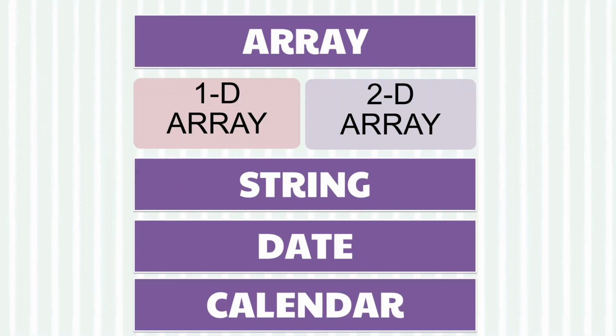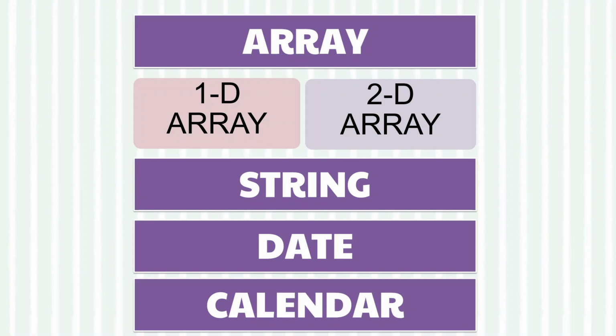This chapter is basically divided into 4 parts, that is array, string, date and calendar. Initially we will concentrate on questions related to array in Java. Here we will understand the definition of array. An array is a variable representing a collection of homogeneous type of elements. Array is useful when the same operation is to be performed on various elements of a similar type. Or you can say that array is an object used to manage a list of items. An array is useful to represent vector, matrix and other multidimensional data.